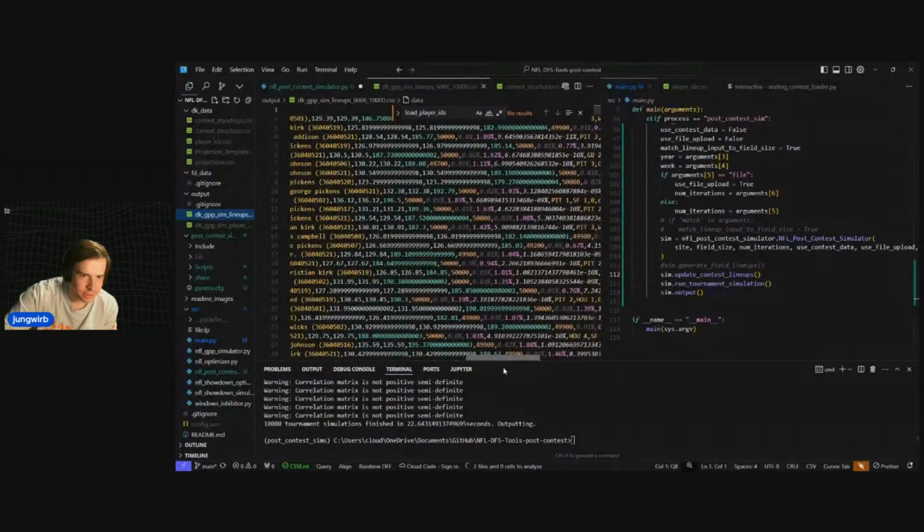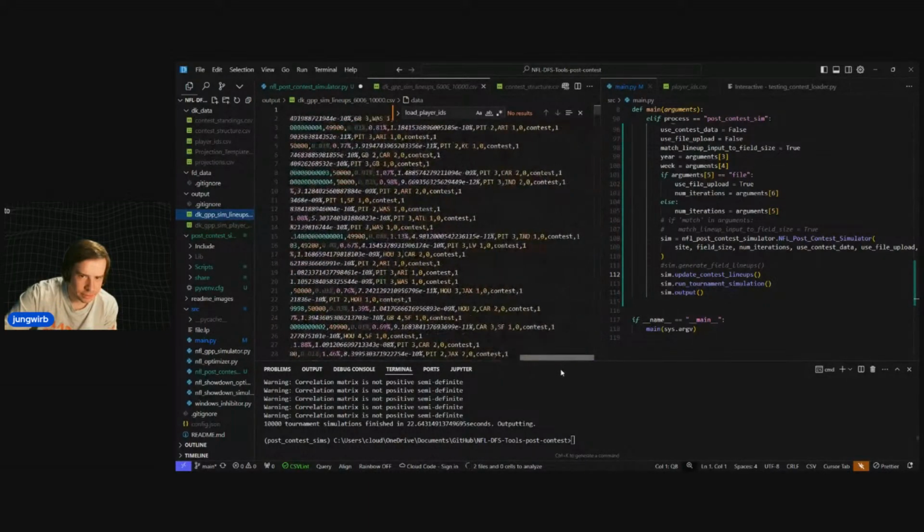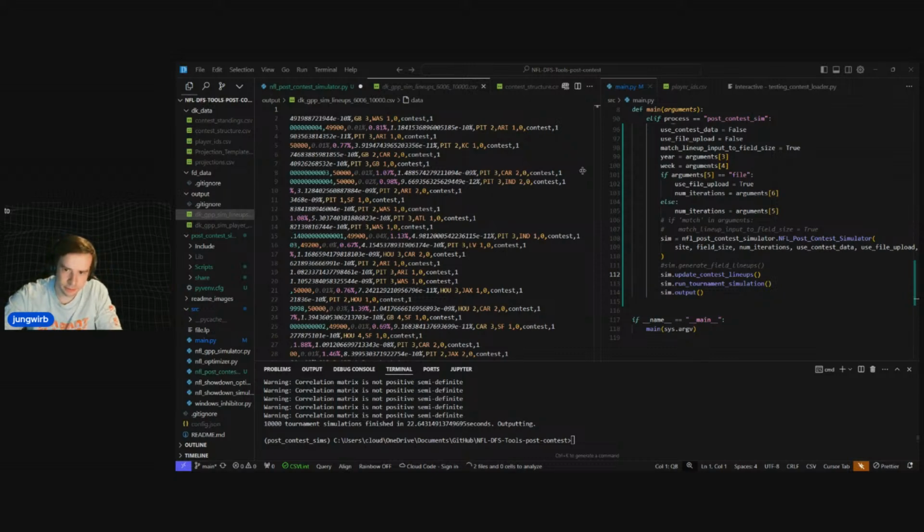But it does look like some stuff worked. We got Deontay Johnson playing defense. I feel like that's suboptimal. Let's just see quickly.